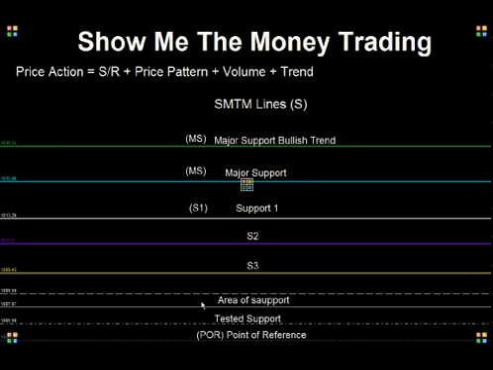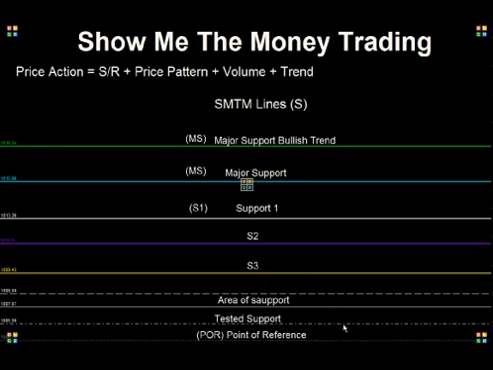But we must note that this is an area, and in this area is where we expect to see some type of price action. Then we have a tested area of support. We must notify this because once prices test the area, you might need a little more information before you consider going long with this area again. Some individuals, prices might go up, and when it comes back to the support area, they might consider buying. Now that area has become tested. So when it comes back again, it requires more information.